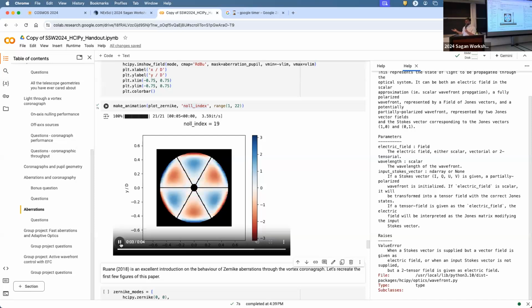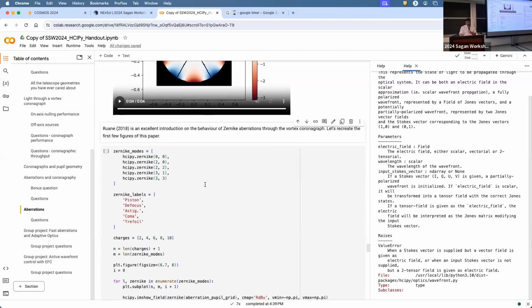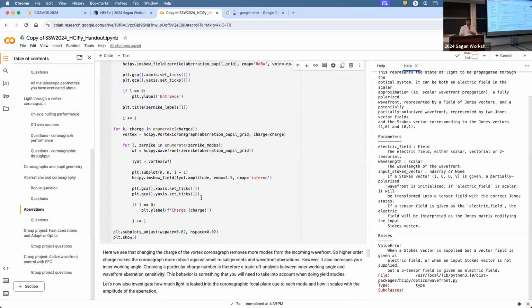Those are the modes that we are going to analyze in this section, because these are low order aberrations that are created by optics that are shifted, tilted, or slightly misaligned. Then you typically get these types of wavefront errors. That's why we analyze them, because those are the ones that have the most power, because they happen the most. Now we need to make a figure, and David already showed that figure this morning, which shows the contrast leakage as a function of aberration strength, and this cell simulates all of them.